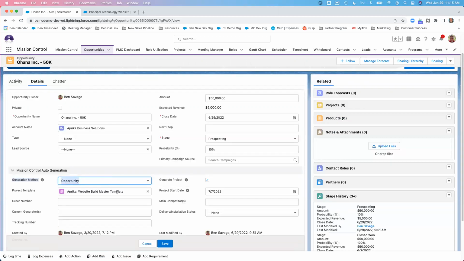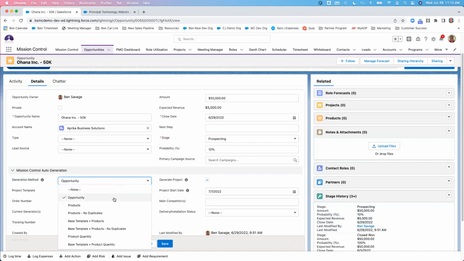So in here, when I'm setting this up, I would need to pull in a project template or an existing project, and you would just do that directly in here. The generation method, you've got a couple of choices. If I do it based on an opportunity, it's going to look back to a previous project or a template and clone the entire thing. If I base it on products, you would set it up to associate products to specific milestones, and it's going to custom create a project for you. So again, it gives you a little more flexibility through the products method.